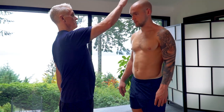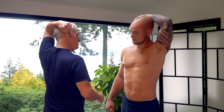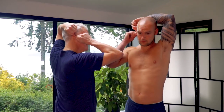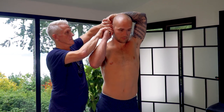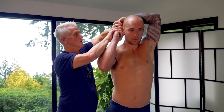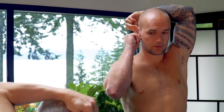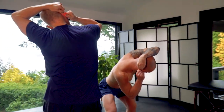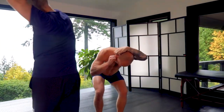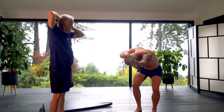Take your left hand, grab the top of your right ear, and grab the bottom with the other hand, and I'll pull it apart really hard, so it's burning and hurting. It's only pain, it's only relative. Breathe. Then move a little bit. Just slow movement. As you move and twist, you'll start to see that the ear and the back of the neck and the fascia start to open up. Feel that?